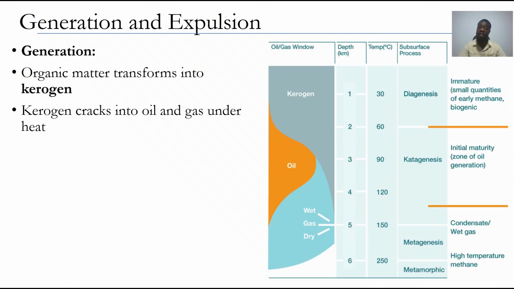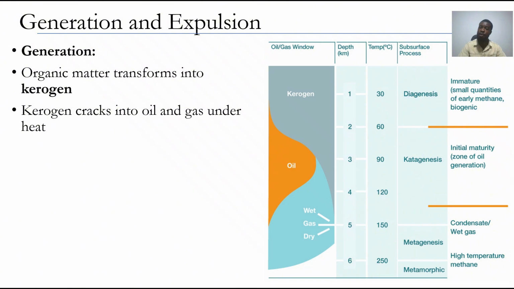And kerogen eventually cracks to form oil and gas when pressure and temperature increase. And if you look at the image, you realize that as temperature is increasing, our organic matter changes into what we call kerogen. Now, with the subsequent increase in temperature, another process is what we call diagenesis. Now, this kerogen is further broken down with increase in temperature to form what we call methane gas. Now, as you keep increasing this temperature and pressure, this kerogen keeps on breaking into further elements.